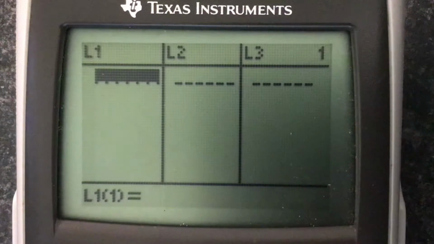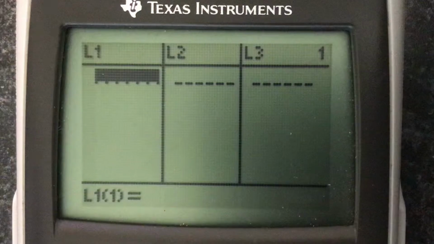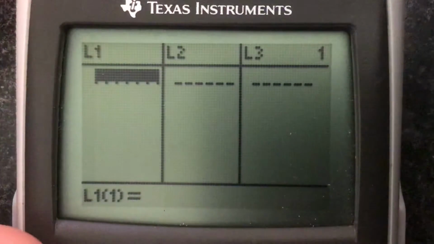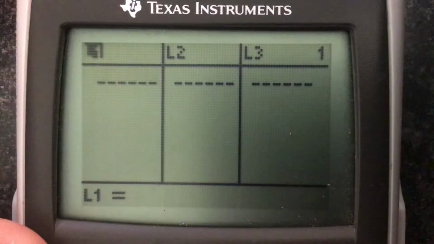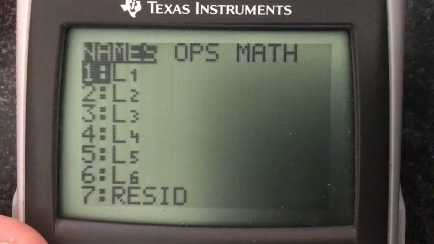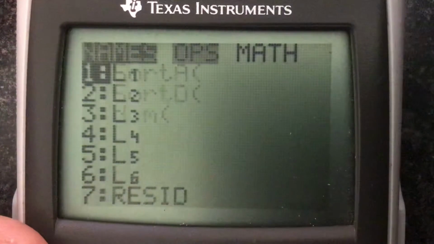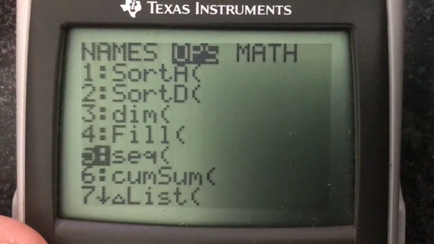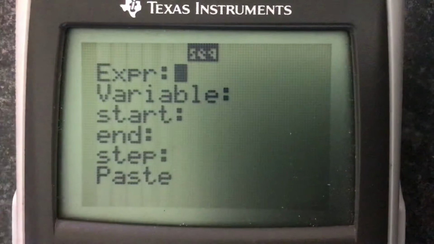All right, so what I want to do is put in this particular sequence of values. There's a couple ways to do it, but the easiest way would be to use the sequence function, which we talked about yesterday. So go up to the column heading L1 and hit enter, and then hit second stat, ops, 5.